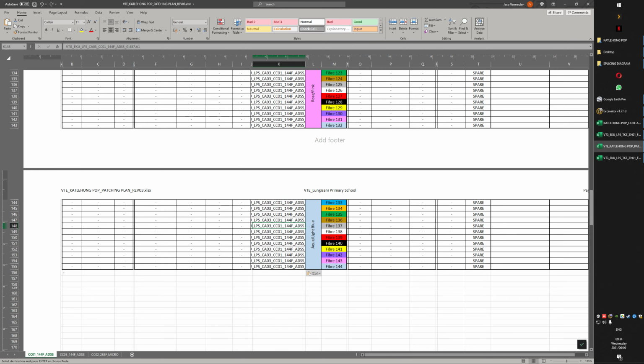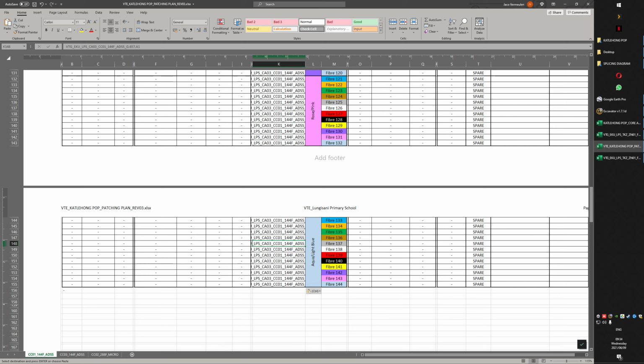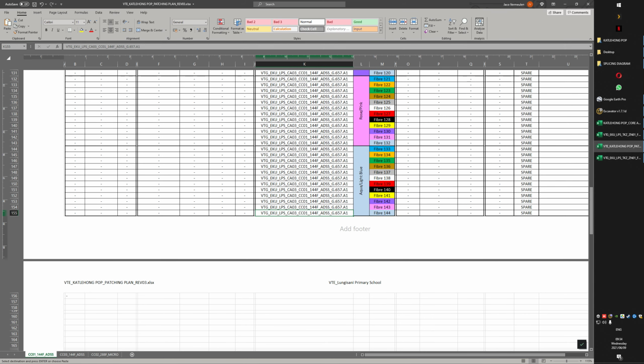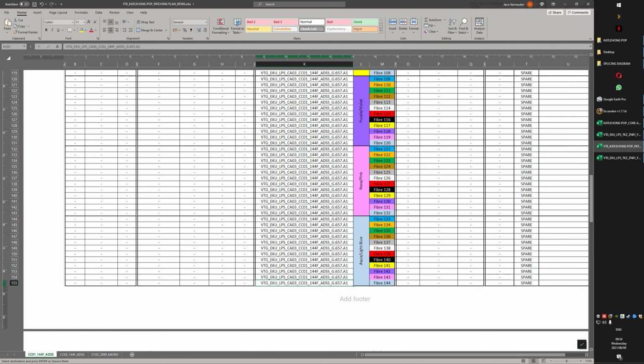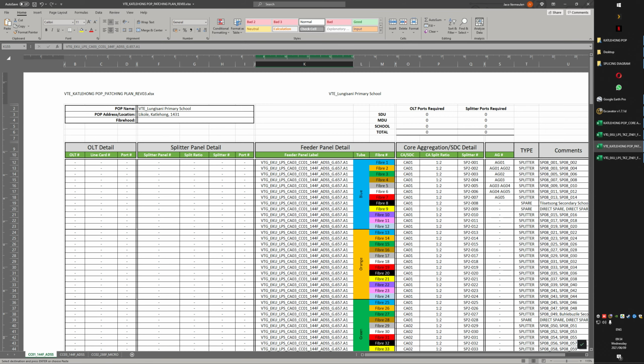Now one thing that I like to do is I like to have everything on one page, because they print it out and they put it in the pop, and it's going to be better if it's just on one page. So if you get the sizing correct here, you end up with everything on the single page. Okay.